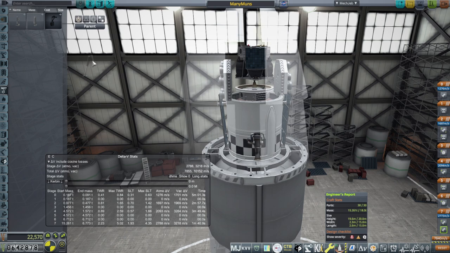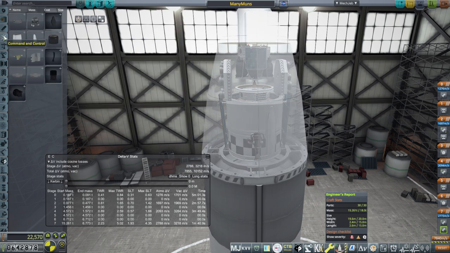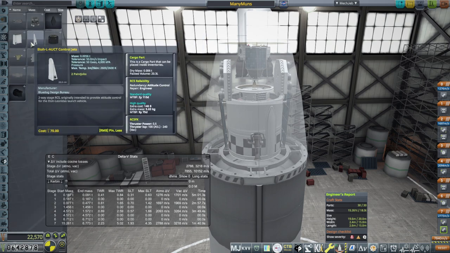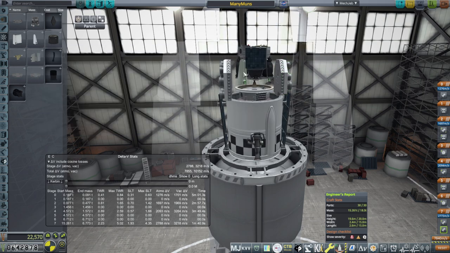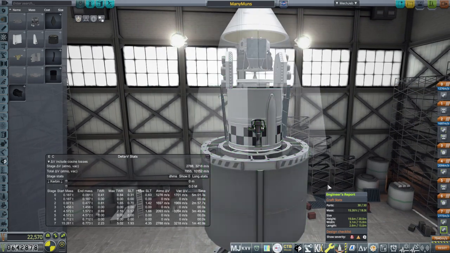They could probably work out. But yeah, they're not that bad, actually. I should use those. I forgot about those. But another option is just using these control jets, which are about the same size as those landing legs. And yeah, they could be landing legs too. So that was a plan, but we don't need it, so we save part count.